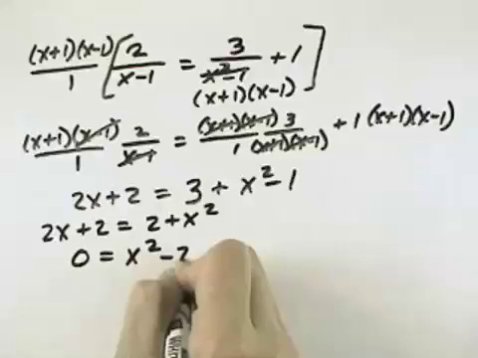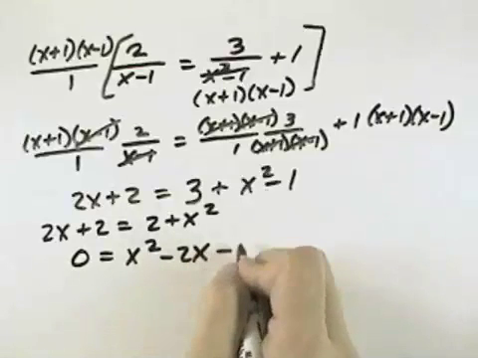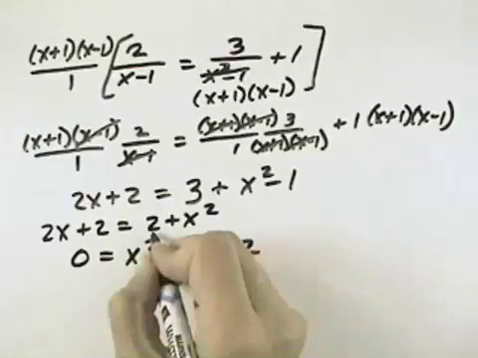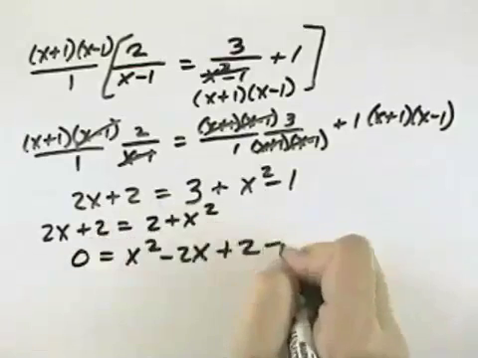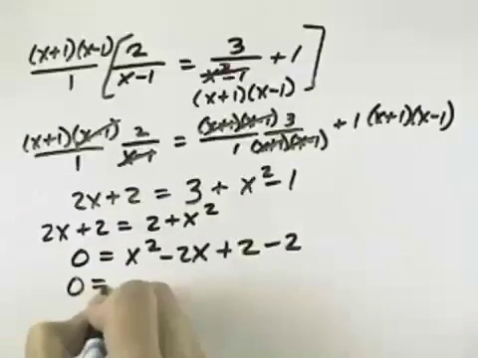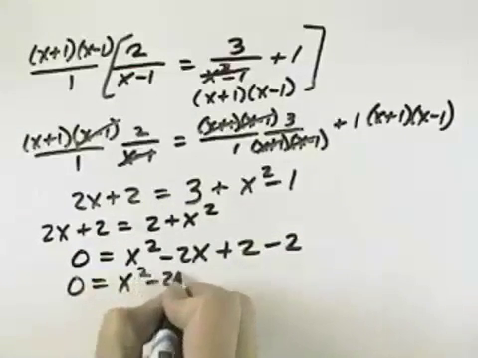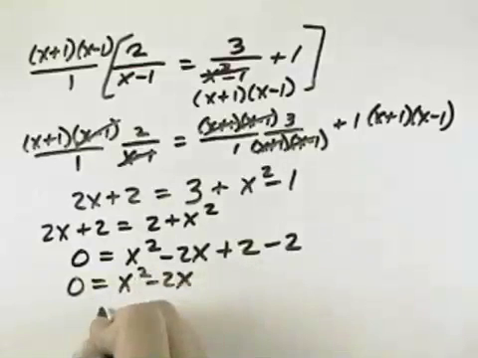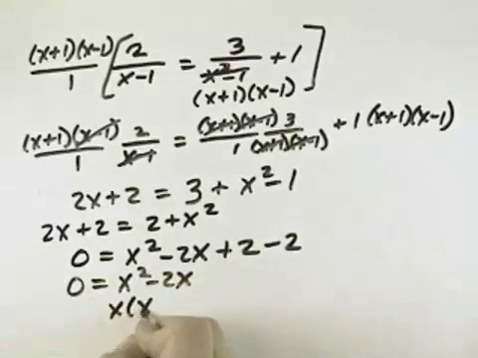So I'll have my x squared. I'll subtract the 2x and bring it over. I'll have the 2 that was already here, and I'll subtract this 2 to bring it over. That gives me 0 equals x squared minus 2x, because the 2s drop. If I now factor that, I get x times x minus 2.